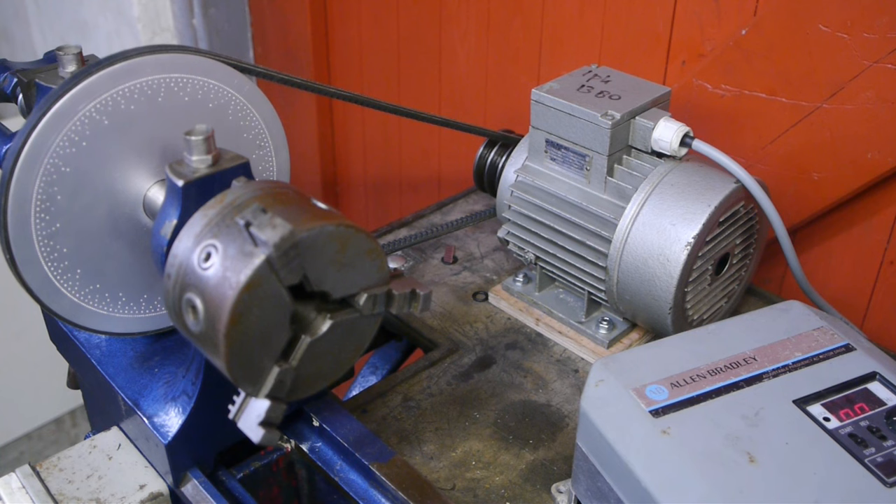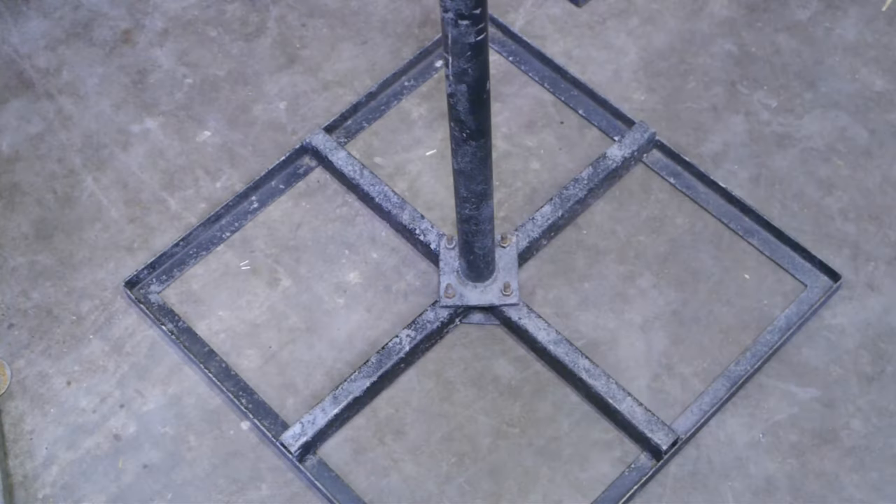So now I've got to find a place to mount the frequency drive — preferably somewhere out of the way of chips and oil, but still readable and usable. Anyone know what this is? It's an old stand for a satellite dish. The squares can hold four street tiles to weigh it down so it won't blow away. Modern advances in internet television have made this thing redundant, but the pillar might be perfect for mounting the frequency drive.